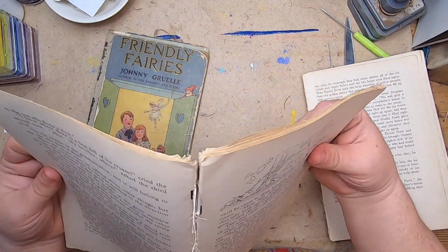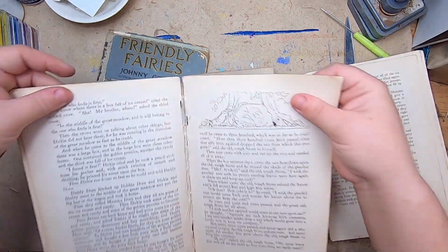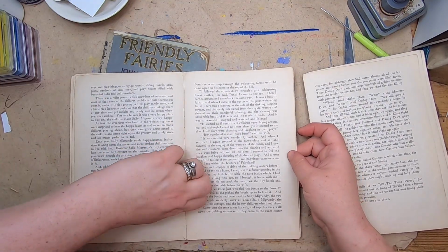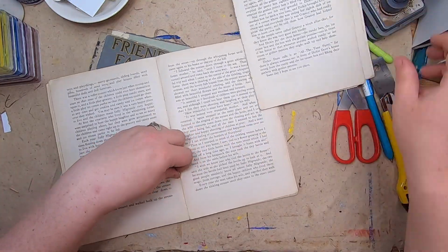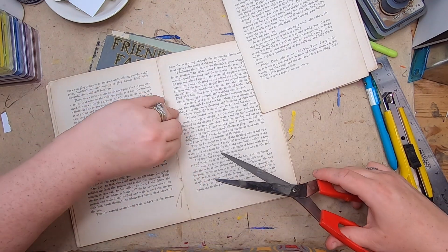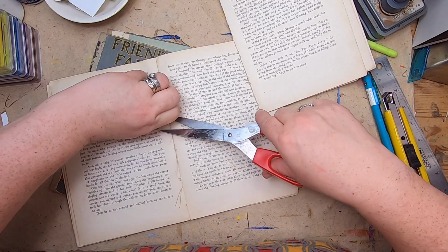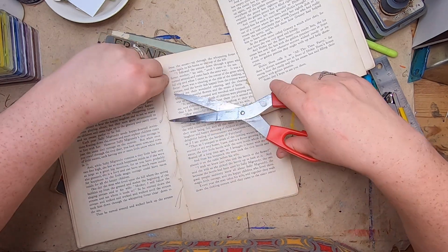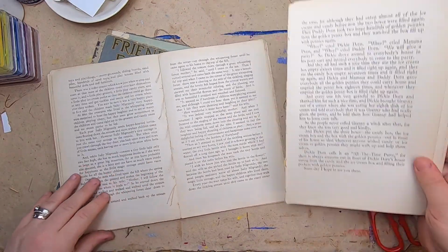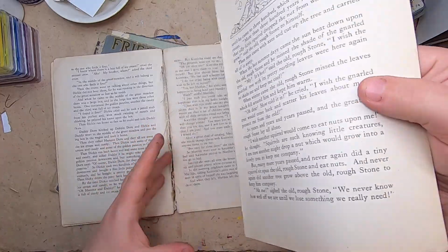These are quite separated though, so I don't know. Well, actually no, they're not. It's not all one. Okay, here we go. This is fine. Yeah, we have more signatures to cut. I thought this was just a single signature, but it's not. It's got a few, which is good because I guess I just lost the order of the pages. That's okay. And they're not numbered either. It's okay. It's not like I'm going to be telling a story with this book or anything.